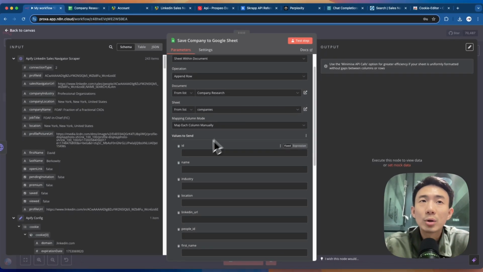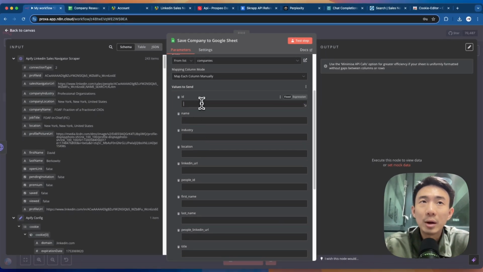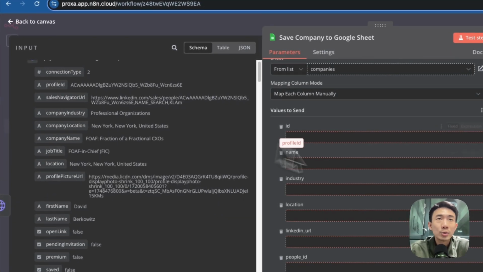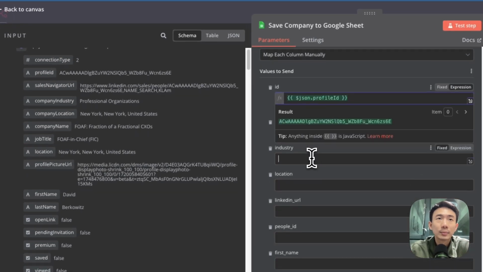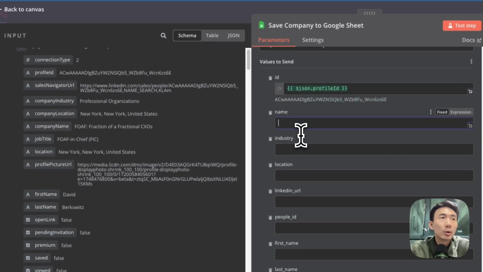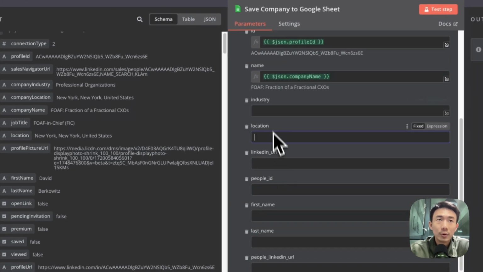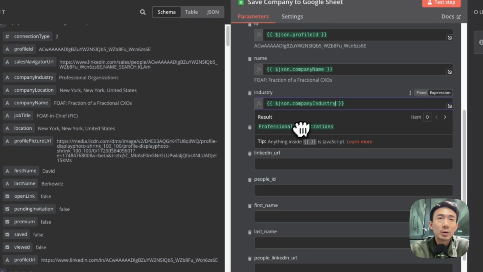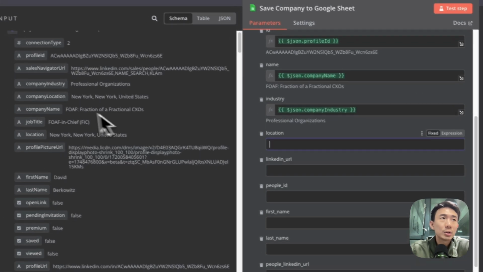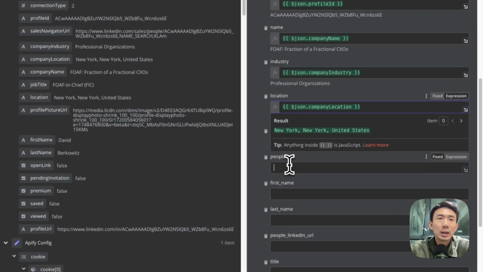Then we are going to map the values manually. First of all, for ID, we are going to drag and drop this one, profile ID. For the name, we are going to drag and drop the company name. For the industry, we are going to drag and drop this company industry. For location, this one.